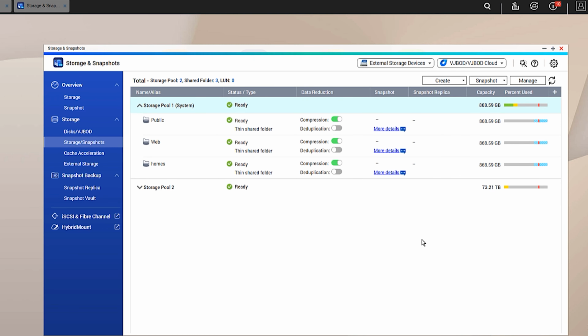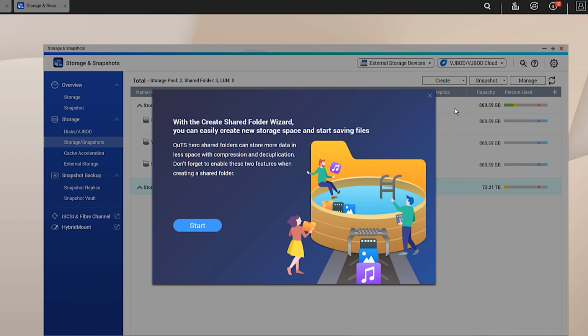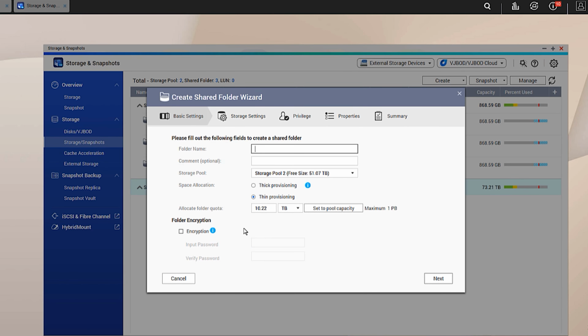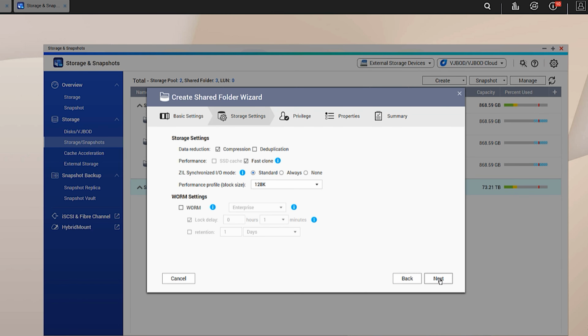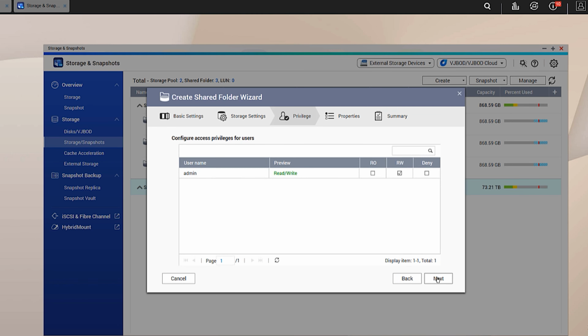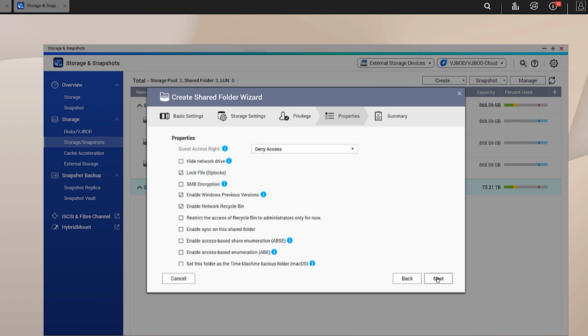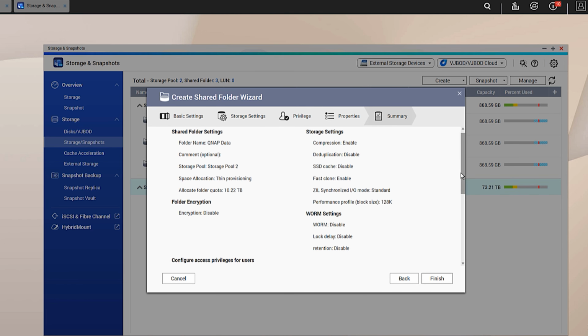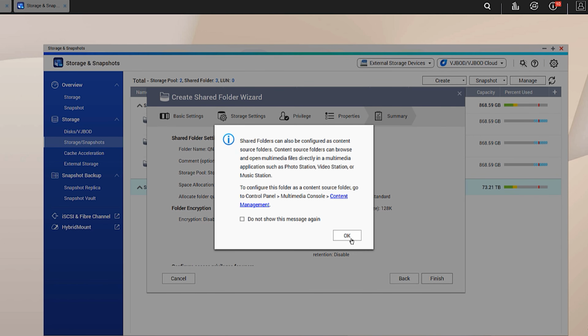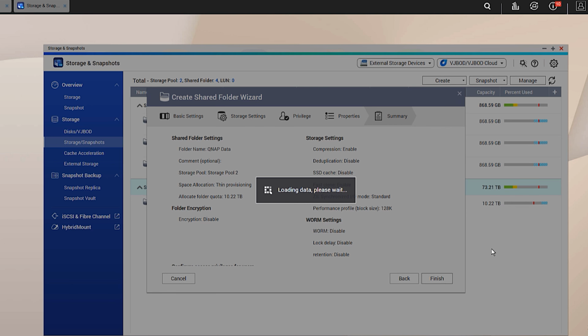Once your storage pool is in place, you need to create a volume. Until you create a volume, you can't transfer data to the hard drive. A volume is like a folder on your desktop and the one which you will see in your browser. I created one single volume to store all my data, that being all my photos, video files, and so forth. You can manage so many other things via the control panel, which I'll let you explore yourself via the QNAP UK presentations. There are, however, a few important things I want to touch on.